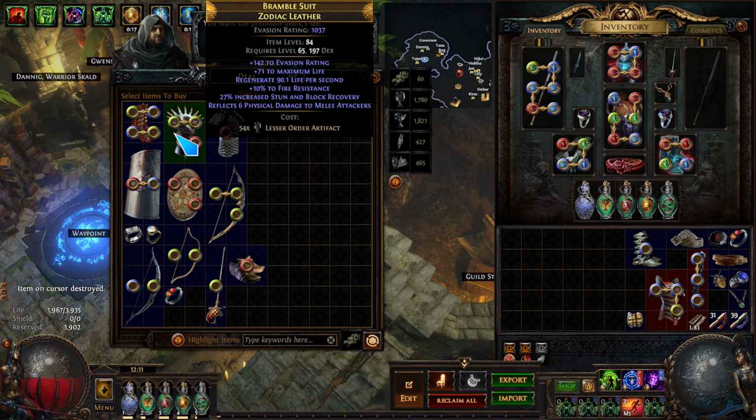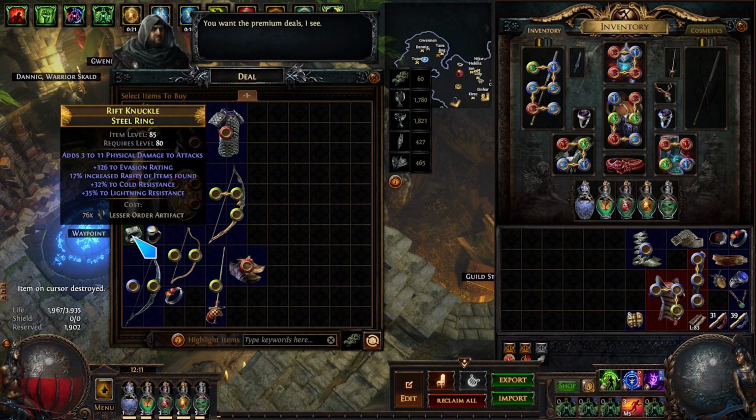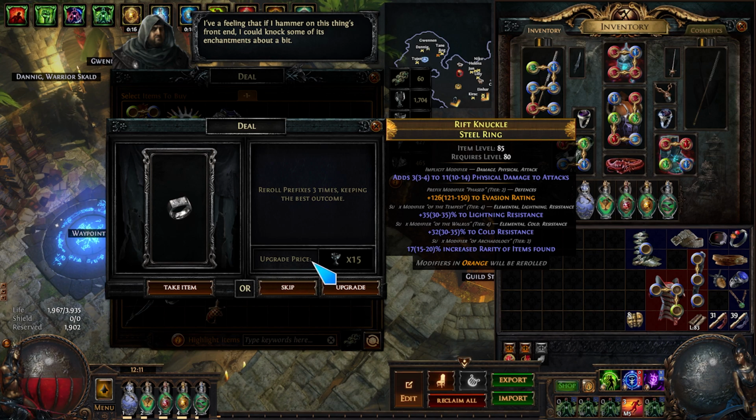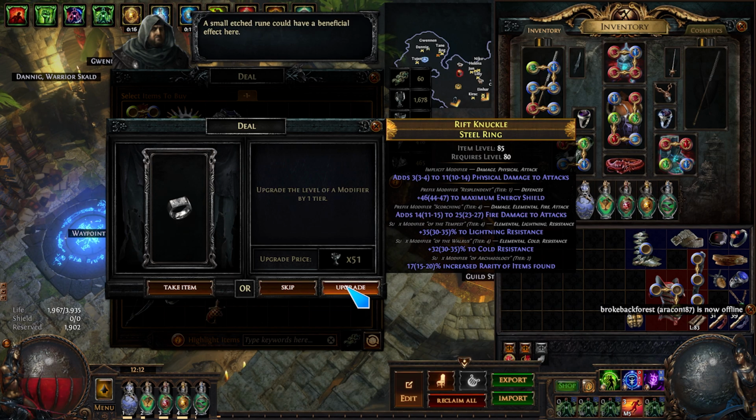We have a zodiac leather. We have 85 boots. Desert. Anything here? A steel ring. Oh, let's roll this. Let's roll a steel ring. I honestly don't think I've ever gotten a steel ring. All right, I don't want to waste the 1 line. I want to add more prefixes before we roll it. All right, add a prefix. Okay. Reroll prefix. I'm willing to reroll prefixes here because I actually don't want 3 prefixes because of the craft, -7 mana costs for skills. So I'm willing to just do 2.